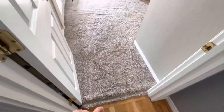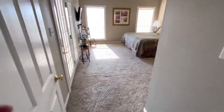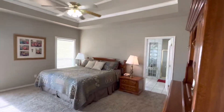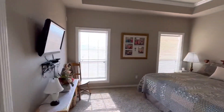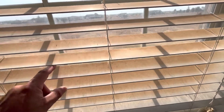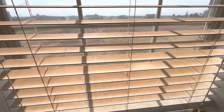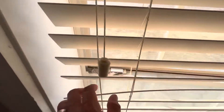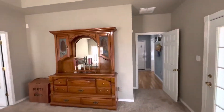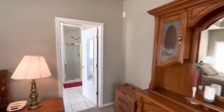The master bedroom — you can see it's in need of some new carpet; it is worn but decent space in here. Something I noticed again is the lack of cleanliness. I don't know why these surfaces are so faded like that, whether it's from the sun or smoking. I don't notice any weird odor in the house, but they definitely have some scented products going to make it smell good.